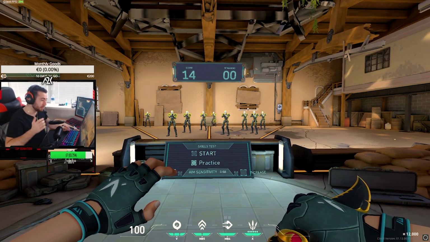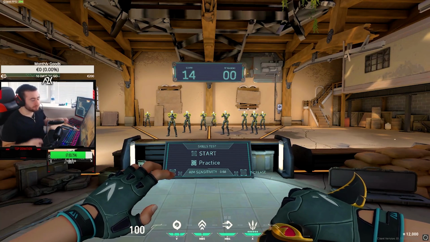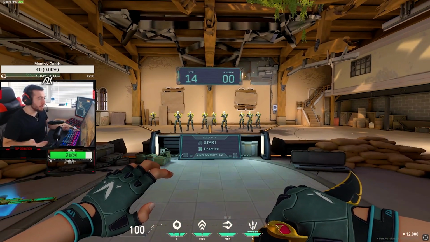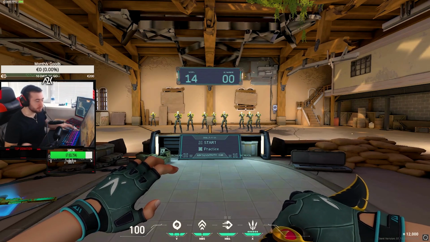Alright, so the bot spawns, click once. If you miss, that's your problem. You gotta work on it. Go to the next target, flick onto it, one shot, and keep repeating that. I would recommend you to do this 30 minutes a day. It sounds a lot, but if you want to get that aim increase, you gotta go for it. You gotta work for it.